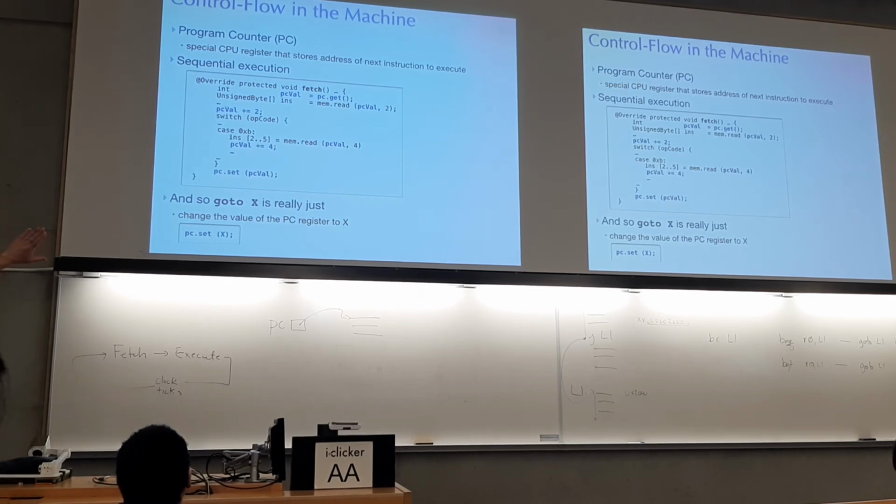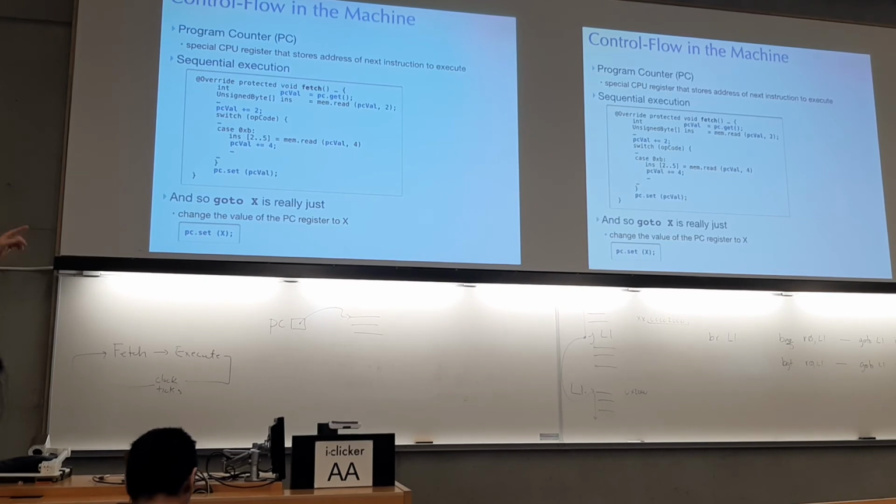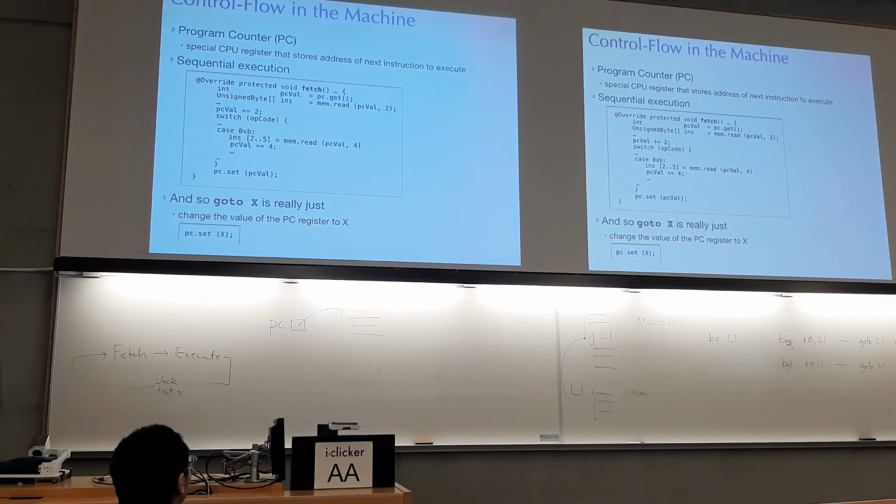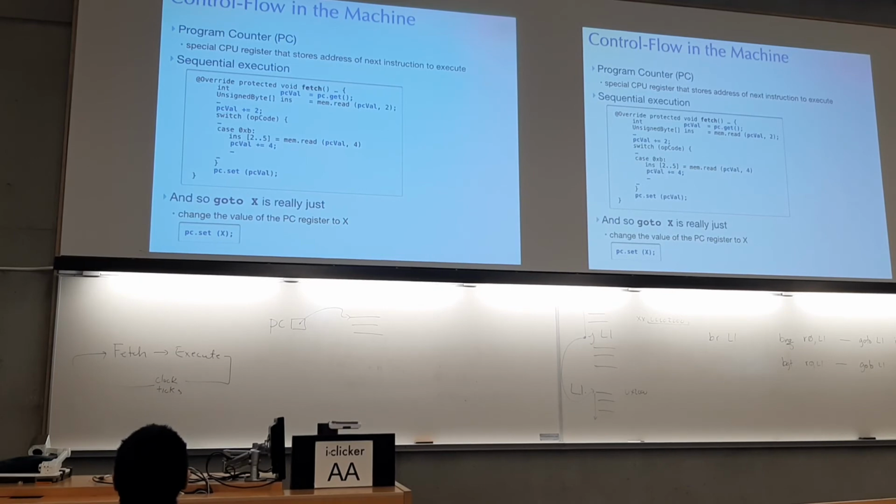That's what you see here. The very first line reads the value of the PC and puts that into an integer so we can use it. That's the pointer to memory. It then does a memory read for 2 bytes. So now the variable ins, which is the byte array, stores the instruction. Now, some instructions are 6 bytes long. For example, the jump is 6 bytes long. To know if it's 6 bytes long, you have to look at the opcode. So that's what happens next: it looks at the opcode. If the opcode has a certain value, then it goes out and gets 4 more bytes.